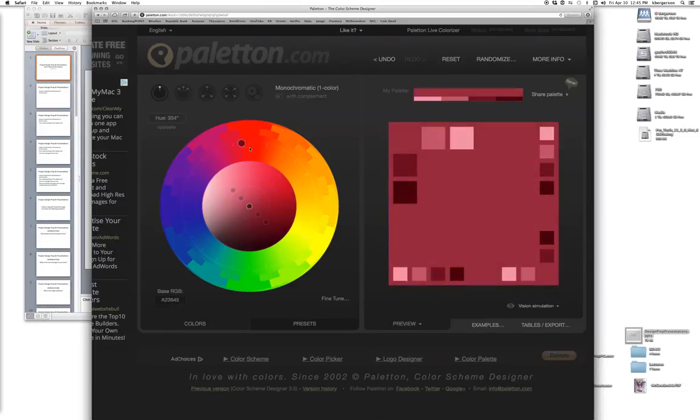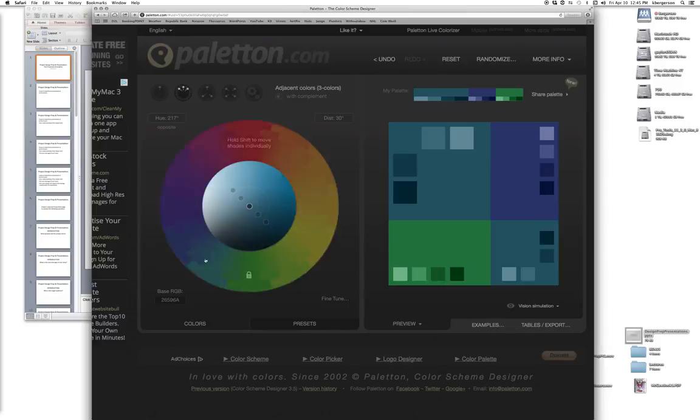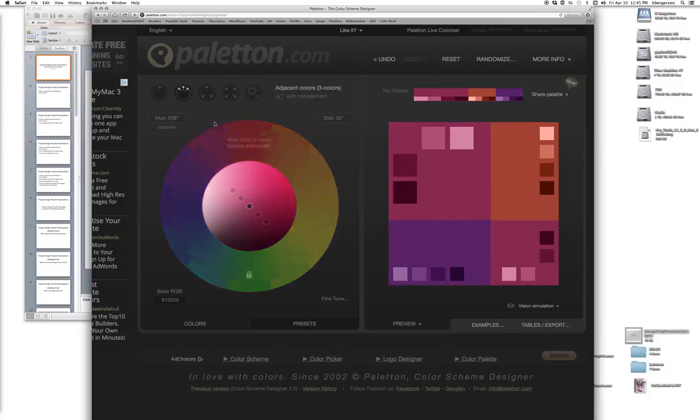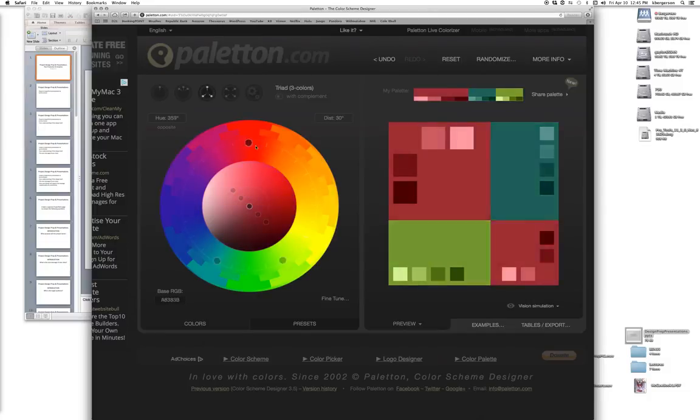We can use this wheel to use continuous designs. You can use the triad to pick a palette. We can use adjacent, and there's a four-wheel version.